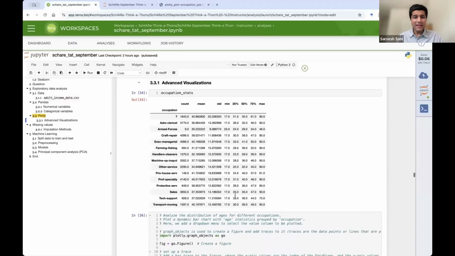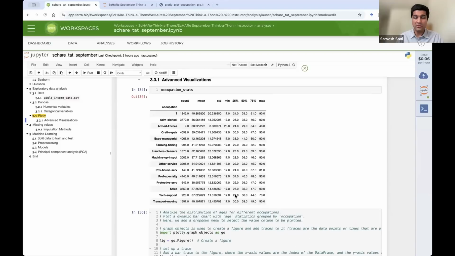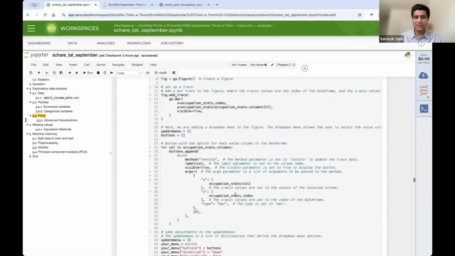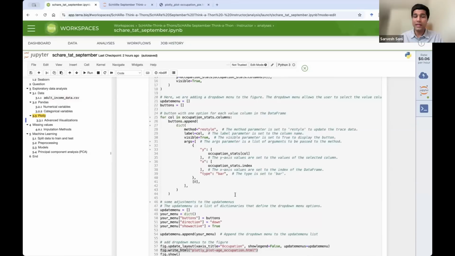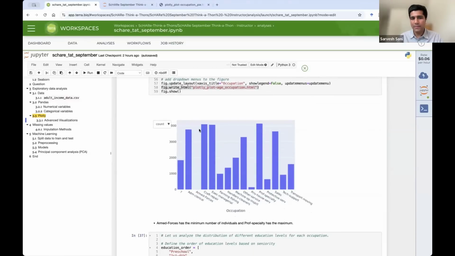Then there are advanced visualizations where you can build more complex graphs using Python and Plotly. You can build graphs with a dynamic nature to them. For example, you can build a graph where you can dynamically decide what value to view automatically.